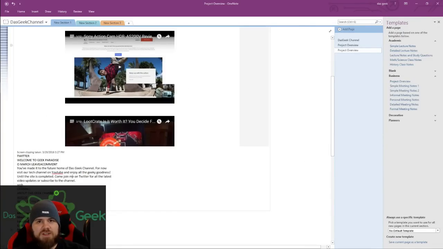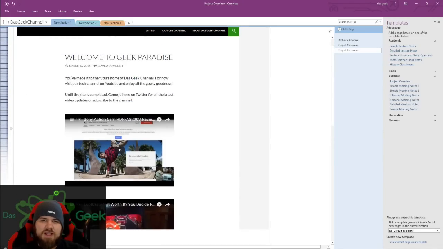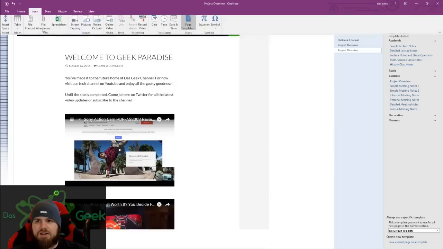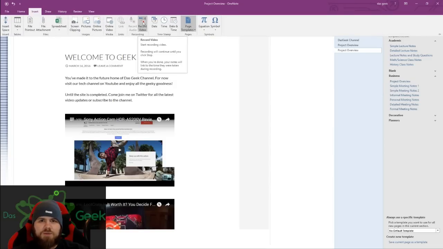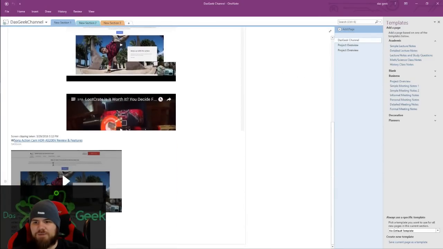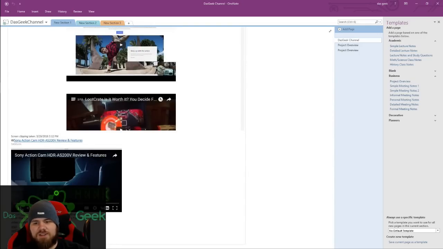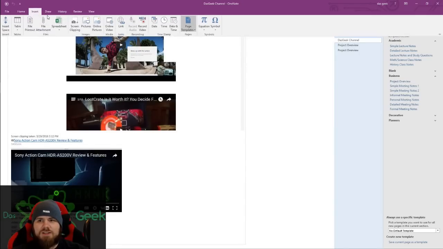So if you're a web designer or something like that, you could grab that text and you could change it to what you want, send it to the web designer. They'll know exactly where you're wanting to edit it and the text. Another feature, record video. So record video from webcam, record audio. You can pull down online videos from YouTube or whatnot, like I've done here. So one of my YouTube videos, you can embed that directly into it. So very cool.